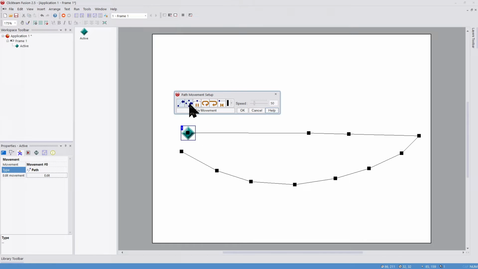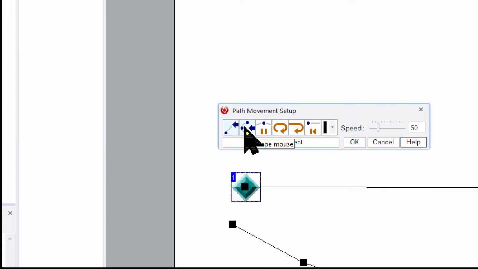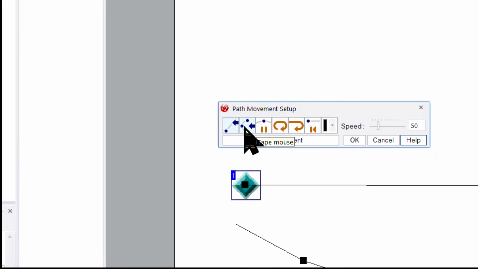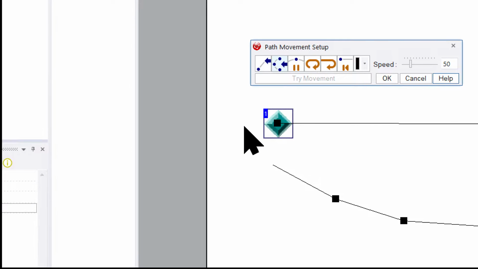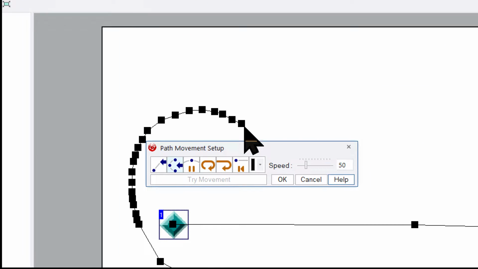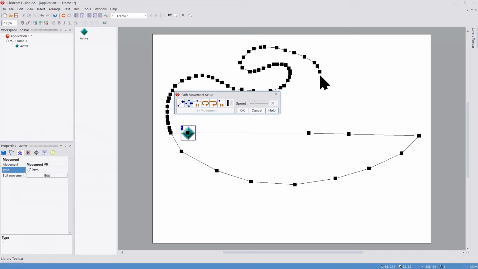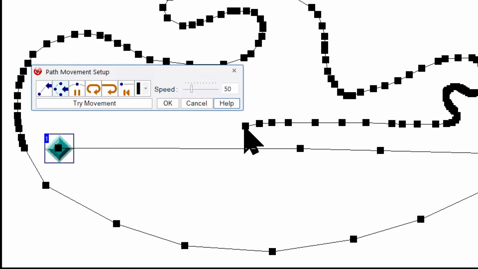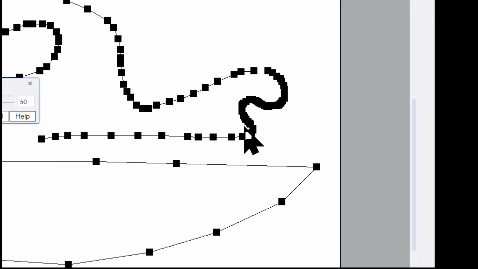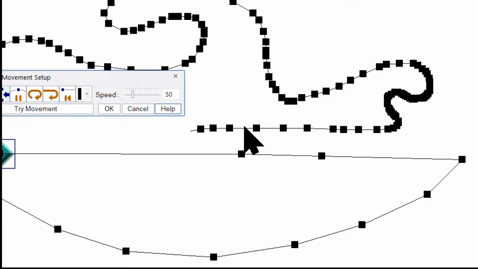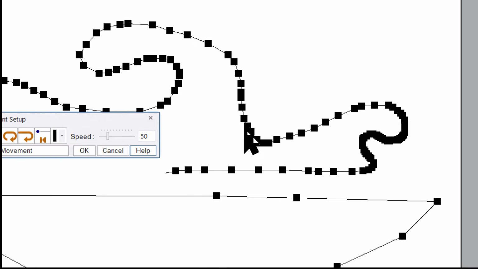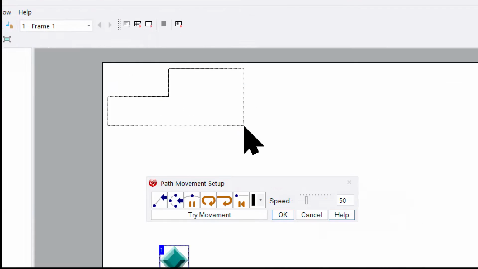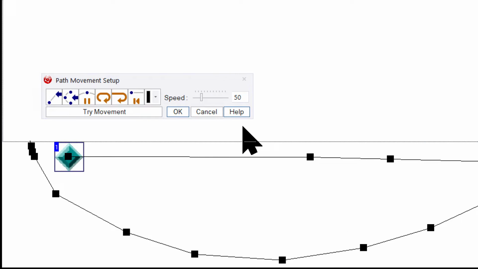For a smoother path movement, you can use the tool Tape Mouse. When selected, if we hold down the mouse left button and drag around the screen, we will trace out a path. The slower we trace out the path, the more nodes added and the smoother the motion will be. Having 2 nodes close to each other or far away from each other won't mean they have a different speed.